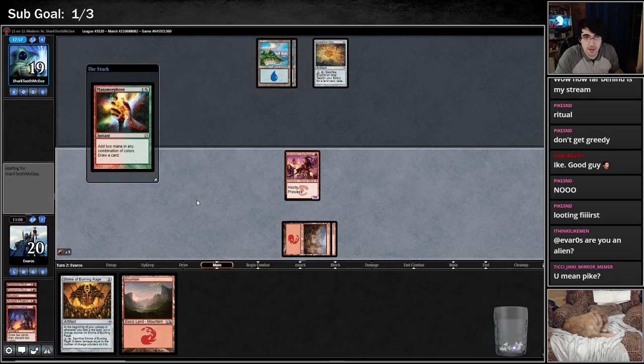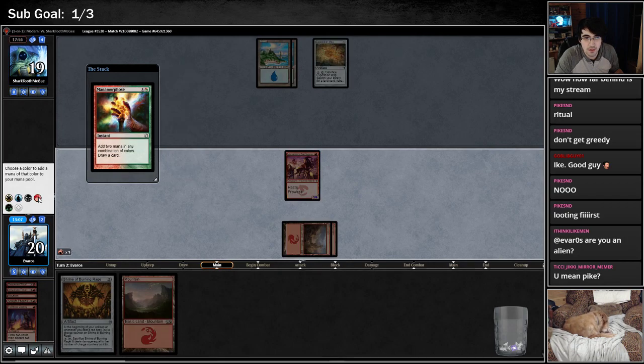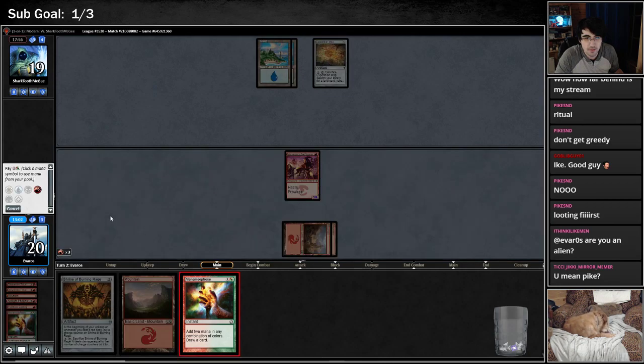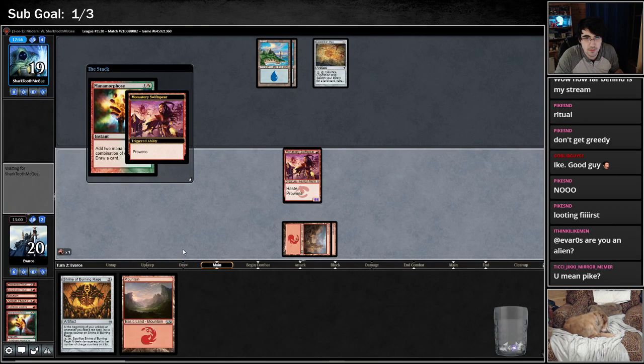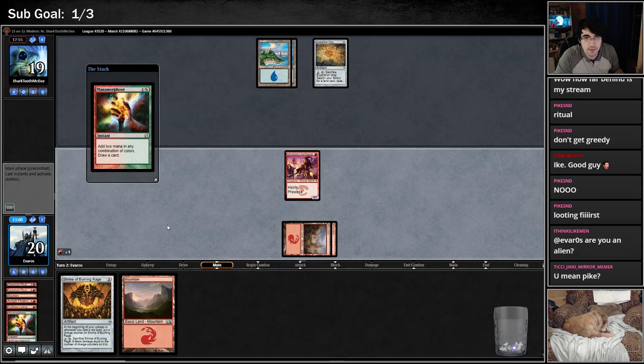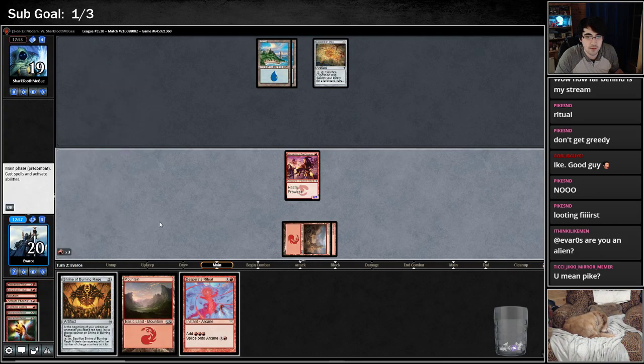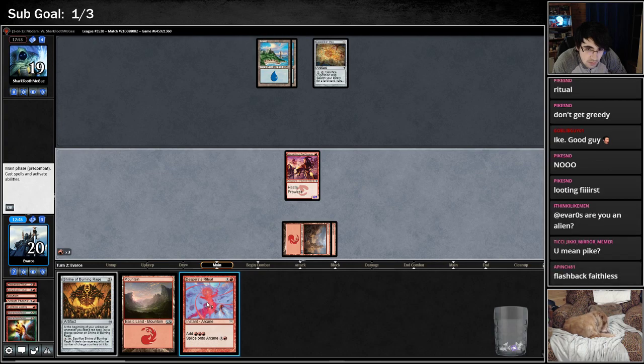It's going to be a pretty big hit. Oh, baby. Just keep going. This is a beefy hit. Whew. Well, now I think I... Oh, man, wait. I can ritual flashback Faithless Looting. Try hit another Phoenix.